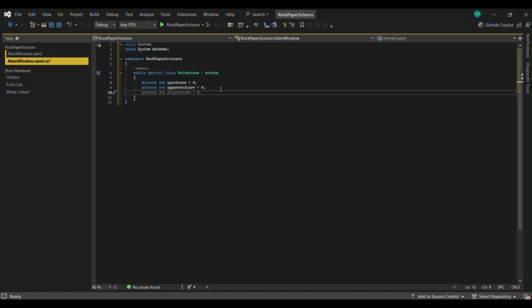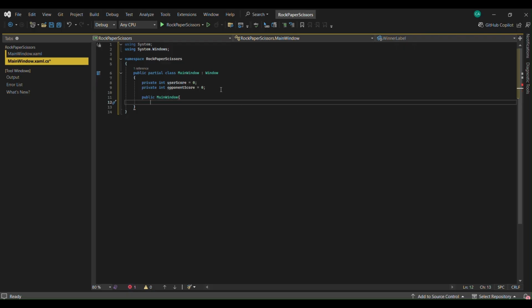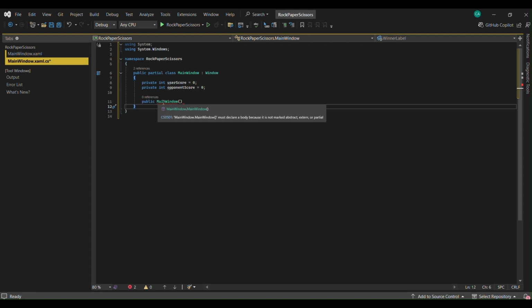And then next, we will put the constructor, the MainWindow. The MainWindow is a constructor. It is a special method that runs when the program starts.